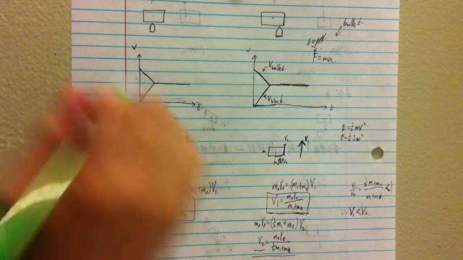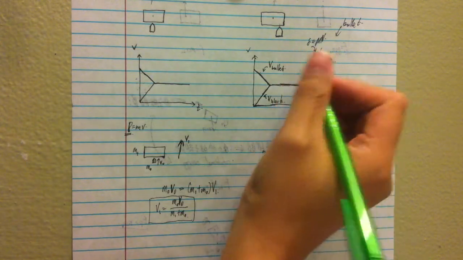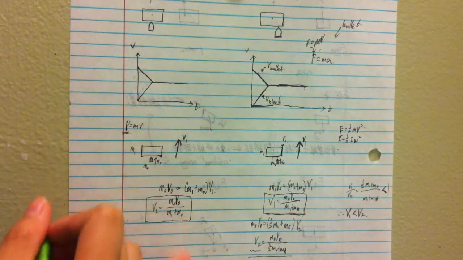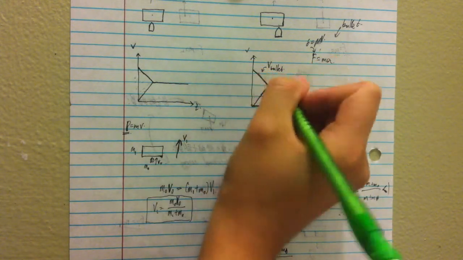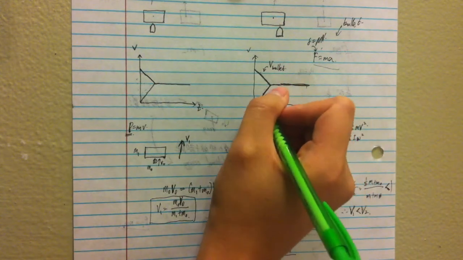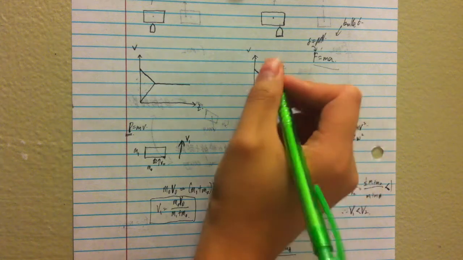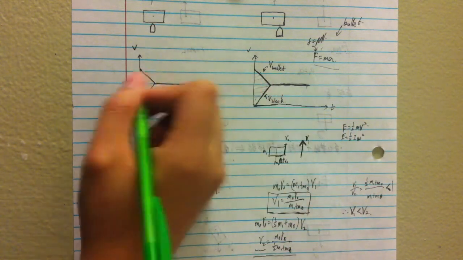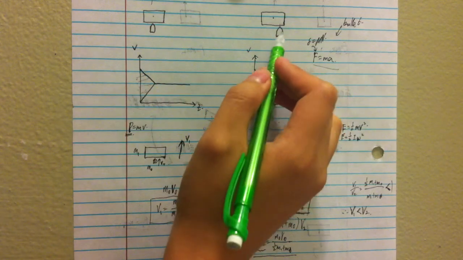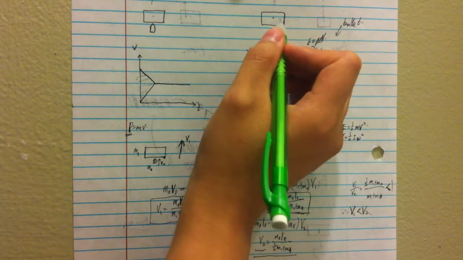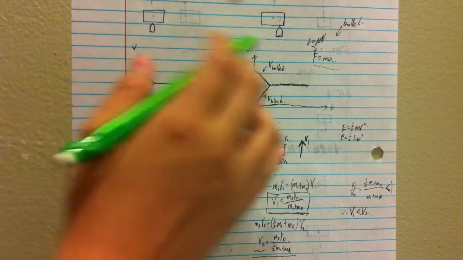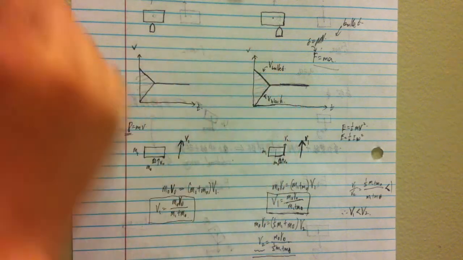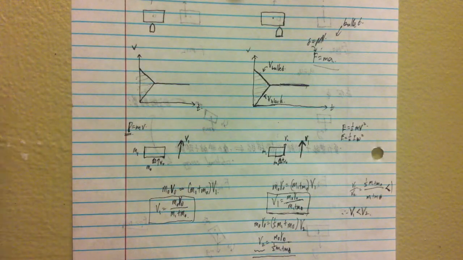Well, so these are the v-t graphs I drew, and you could tell that because the bullet and the block all had the same masses in the first and the second scenarios, their acceleration had to be the same because of F equals ma. So they had to meet up in the same place, meaning that the area of this triangle here must be equal to the area of this triangle, meaning that the bullet had to be in the same place inside the block. So I thought that this bullet went deeper too, to give it that extra push, but as it turns out, I feel like I just debunked my own theory anyways.